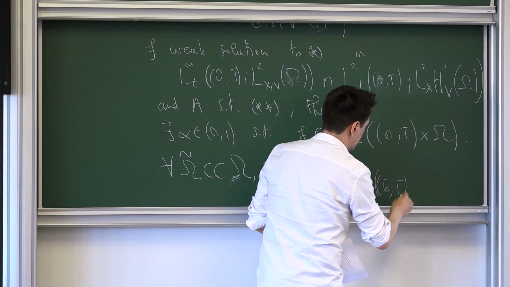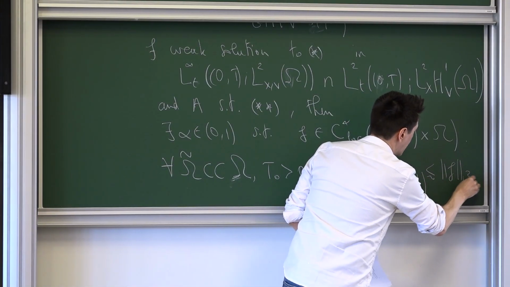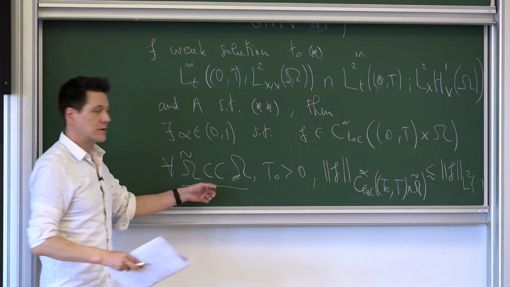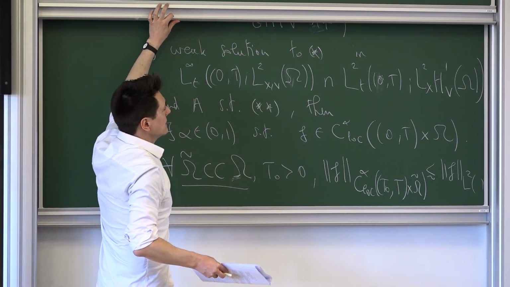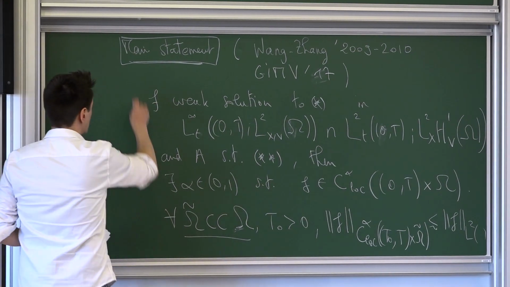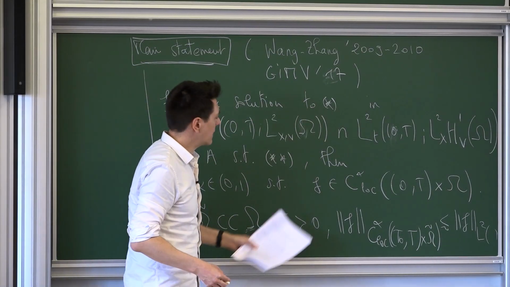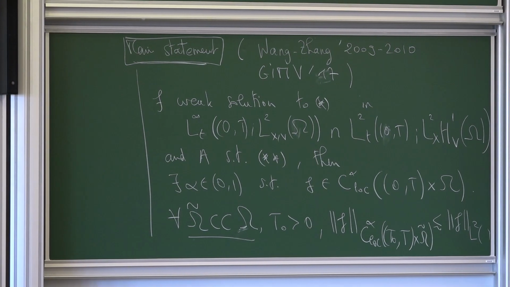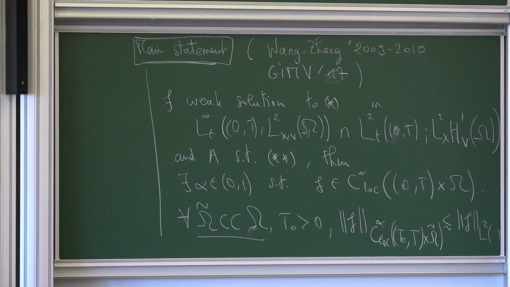And then you have that your local Hölder norm in T0, T times omega tilde is less than the norm of f in L2 everywhere. Okay, L2 on your whole domain. And of course, your constant depends on the distance between your compact subset and the boundary, as always, and T0, and the dimension, and lambda. The dependency is conceptually similar to what we've done before. Okay, so that's what we want to prove. And there was also Harnack first obtained here, but I probably won't have time to do Harnack. So now, let's do the scaling. It will be one more step as compared to the parabolic scaling.